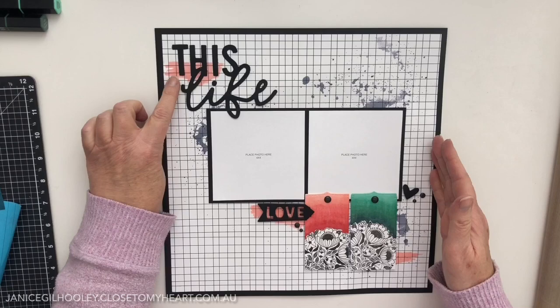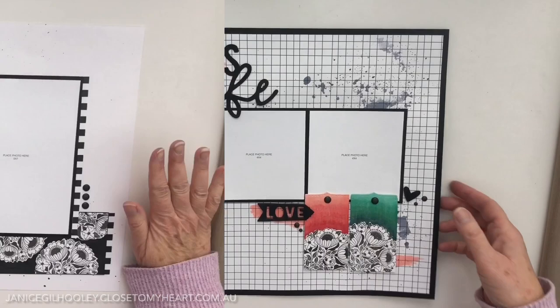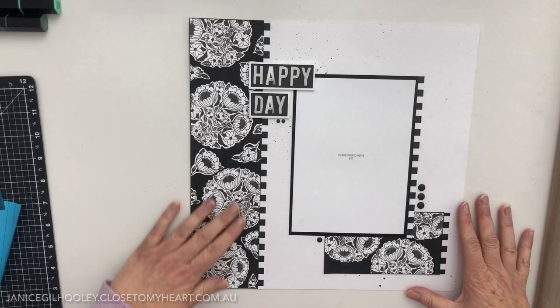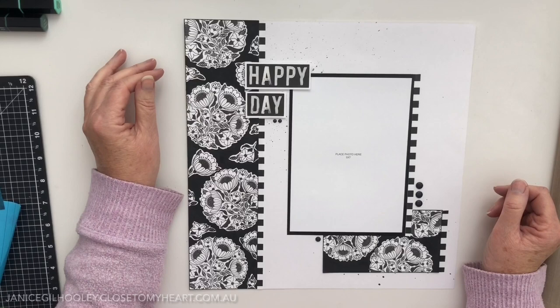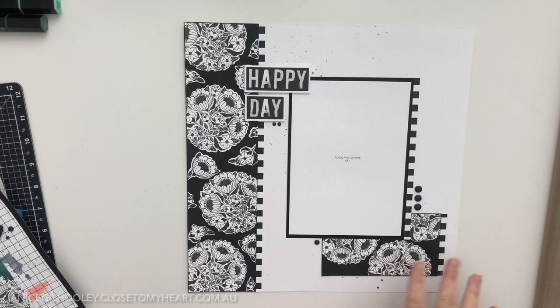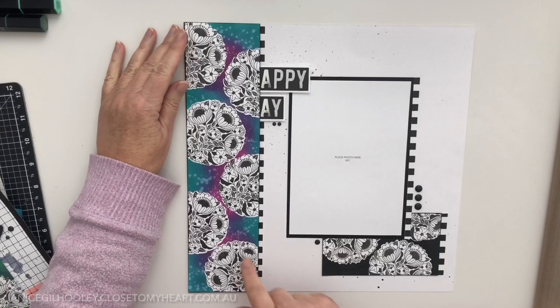I've used a retired mix-in paper — this is the peach shimmer brush behind as well, just to bring in that colour, which matches really well with the coral markers. This is the black and white version: these are coloured with the black marker, using this as a border and then edging with a zip strip from the new mix-in papers. I've brought in some stickers from a previous collection for the title and added some dots. If you wanted to bring in more colour to the page, you could use the border we created today with the Distress Oxide inks, and that just pops up the colour quite a bit and gives a totally different look.